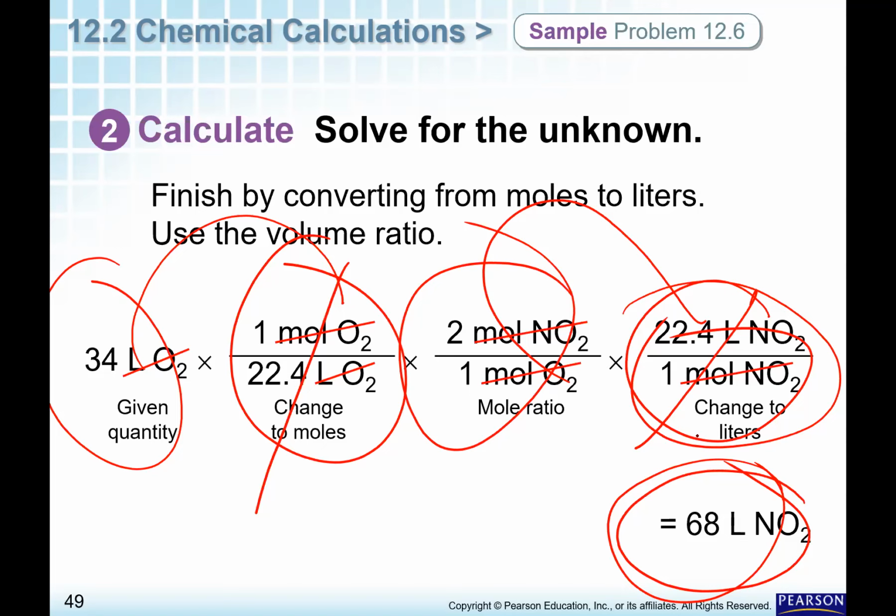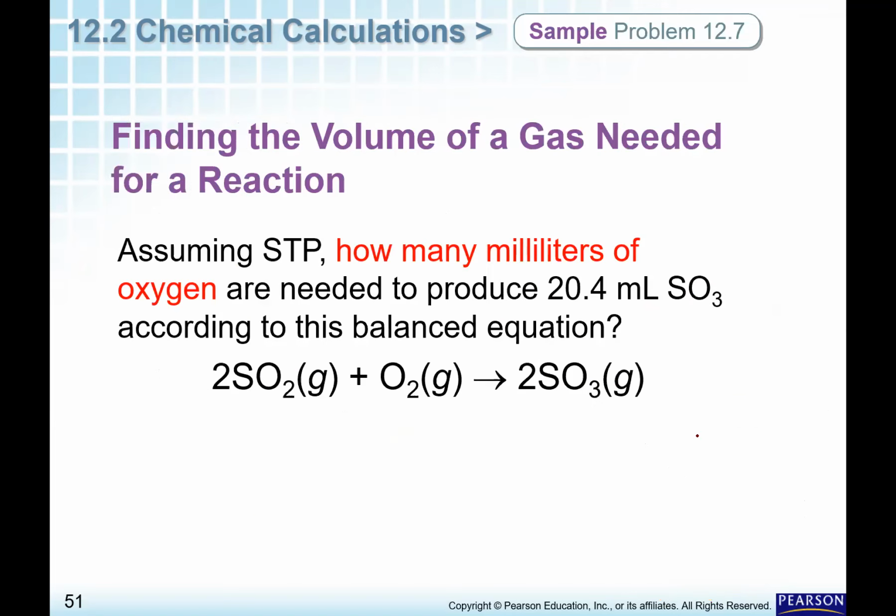To help you understand what is required, let's take another example, which is this one. Let's read it very carefully. Assuming STP, do you understand why we say assuming STP? We say that to tell you that yes, you can use the 22.4 liters per mole relationship. That is the meaning of STP. Whenever you see assuming or operating under or whatever in the reaction, he is telling you, okay, you can use this relationship, which is 1 mole over 22.4 liters or 22.4 liters.